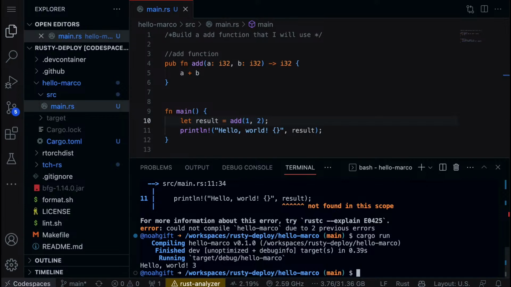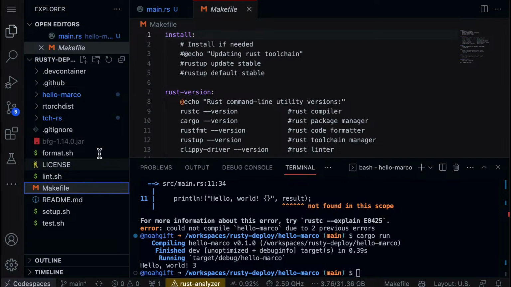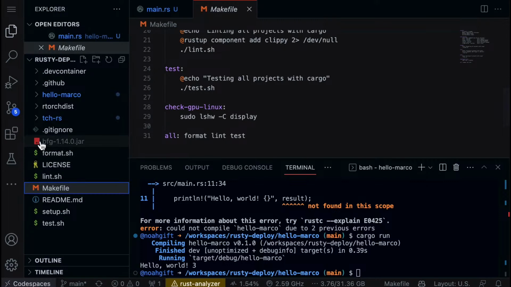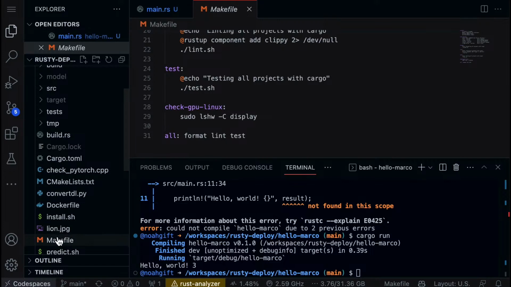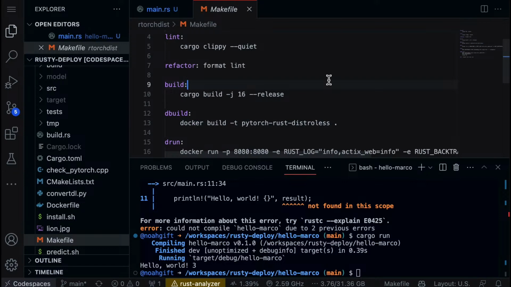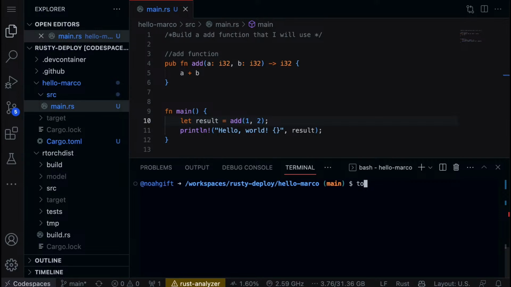Now, what I typically like to do, since we're running out of time here, is use a makefile to orchestrate a lot of things. So if we go over to another makefile that I've got set up, and I think this would be, let's look at another project, this one. What I can do is just copy this, and we'll make a new one inside of this directory. We'll just say touch makefile.